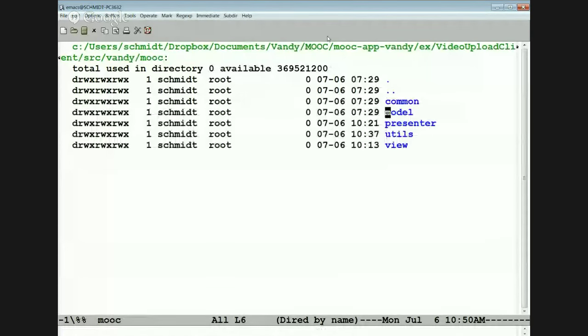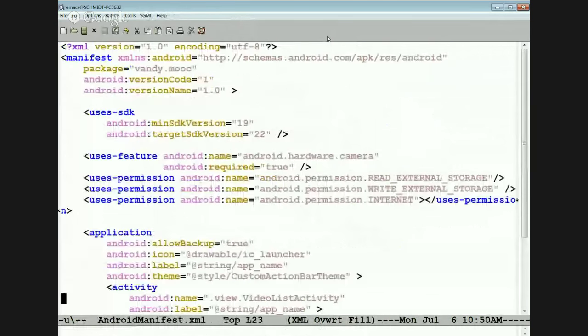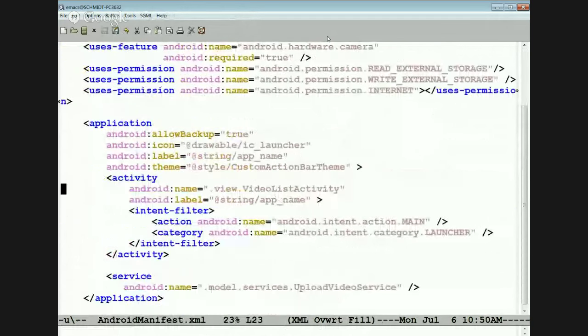And to answer this question, I'm going to have to pop over and share my screen again. Hopefully you can see the screen. So the question up here had to do with the Android manifest file. Okay, now I understand your question. Sorry, it took me a second to understand what you're asking.